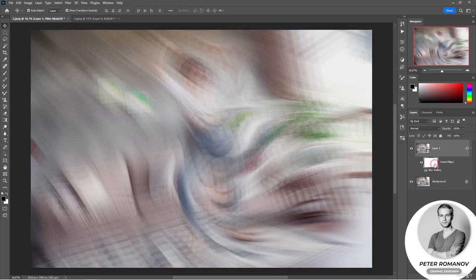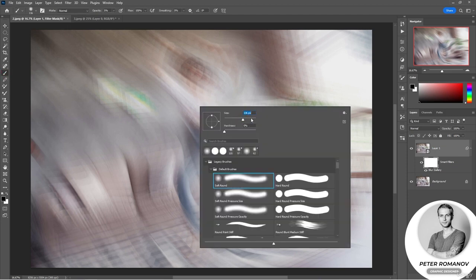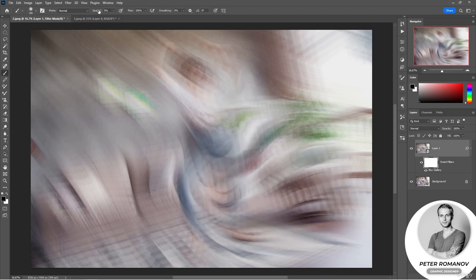Let's move on to the Smart Filter mask. Let's take a black brush and emphasize the figure of a girl. This is how you can change the degree of opacity in order to make the figure more expressive or less expressive. Well, something like that, for example, we can do. So, a hand right here.